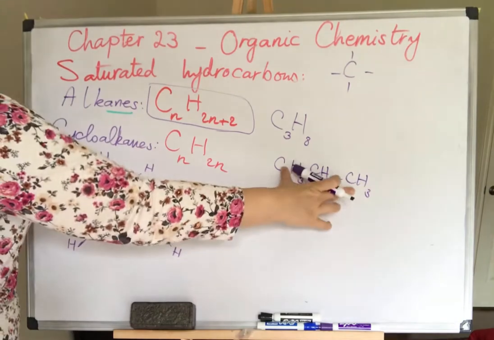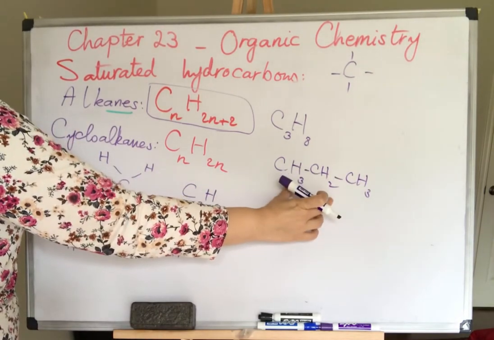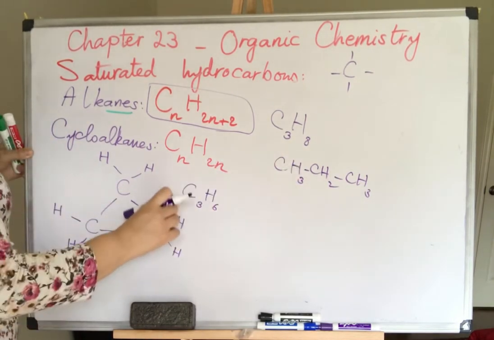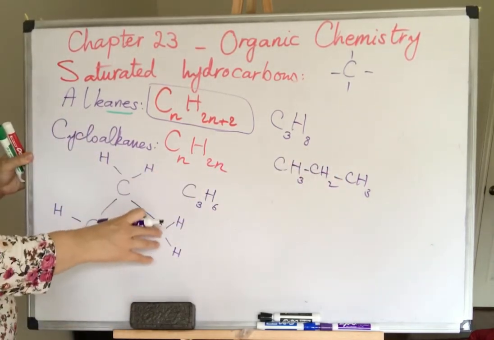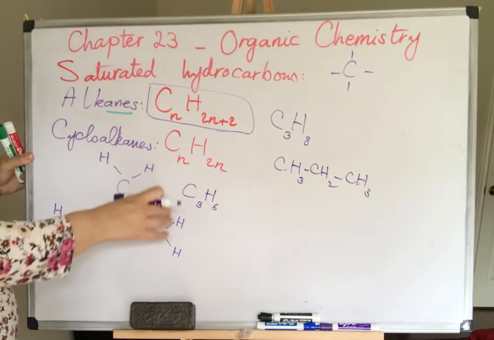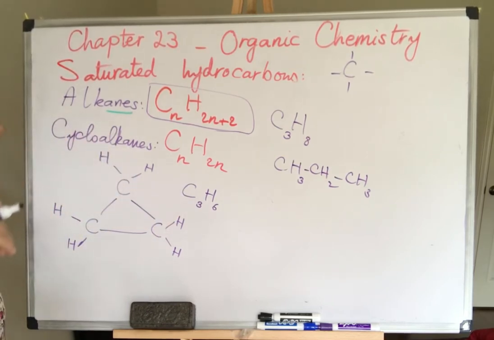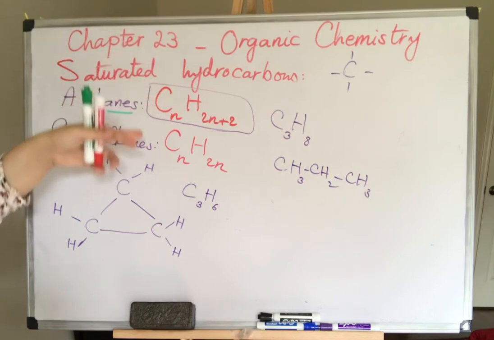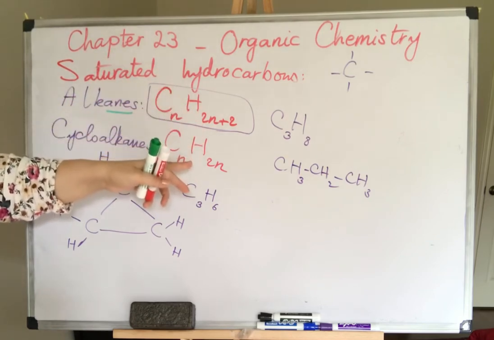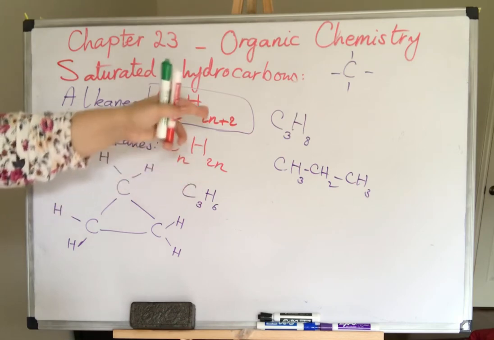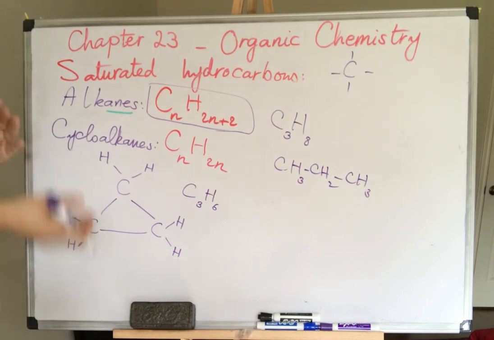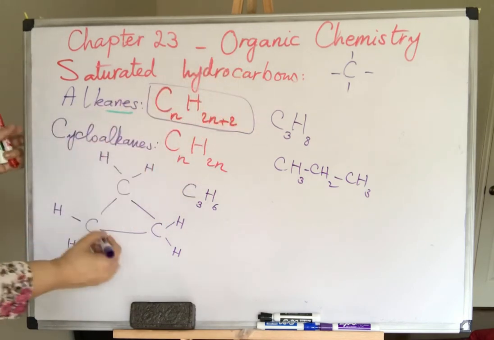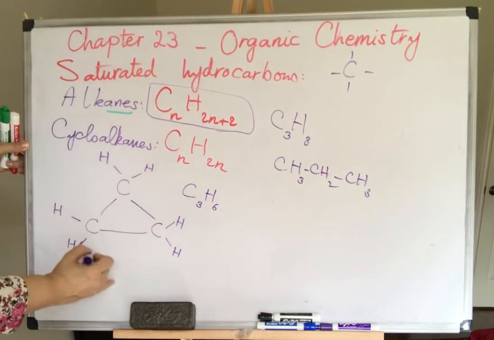Now, in order to bend this compound and make a cycloalkane out of it, you need to remove one of the hydrogens of each of these end carbons, because we do not violate the octet rule. We must keep 4 bonds. So the first thing you need to know about cycloalkanes is that their formula is different from alkanes. The CnH2n, 2 fewer hydrogens, and they form a ring. How to name them? You know how to name propane. It's just cyclic. It's not the straight propane, so you just call it cyclopropane.